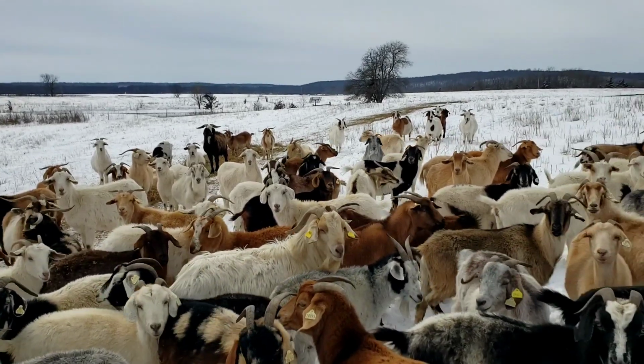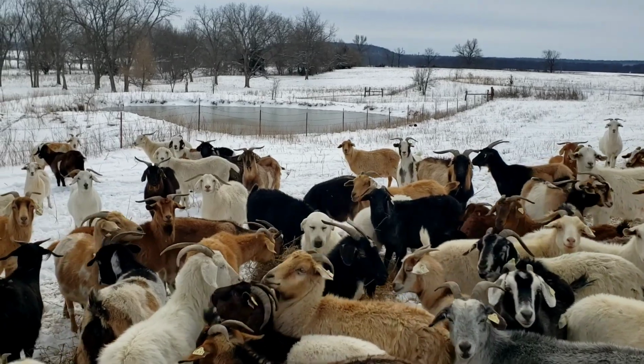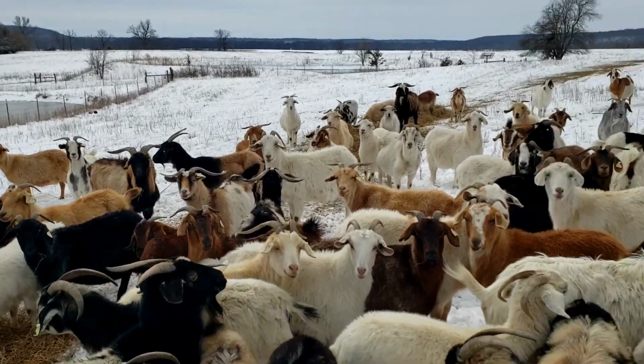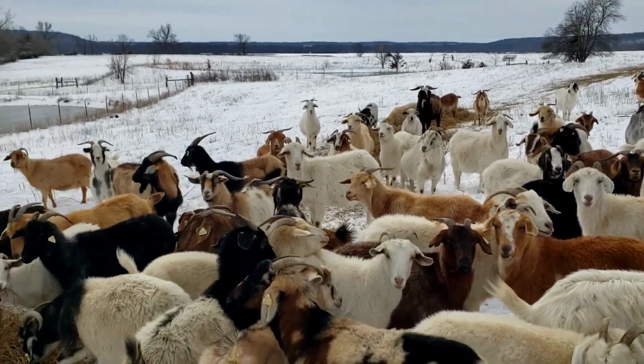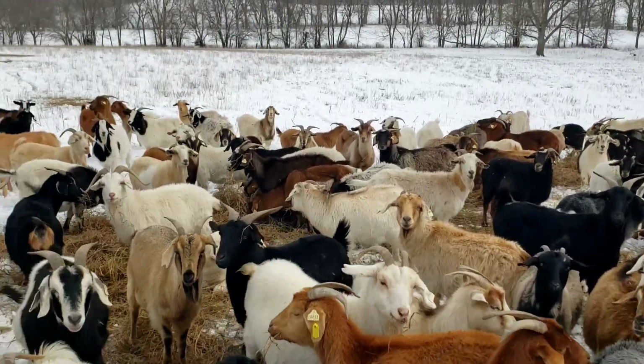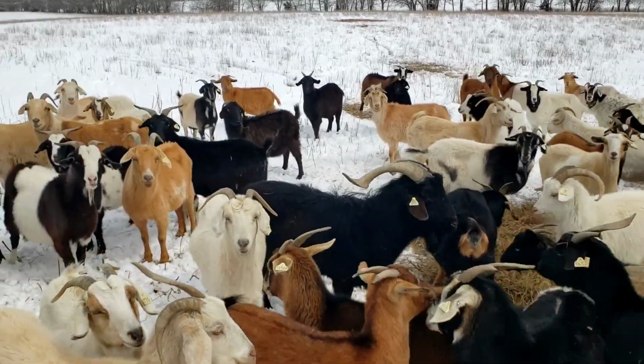We got a little snow there. It snowed all day yesterday and through the night, but I don't think we got as much as what they've been predicting. Maybe 4 inches out here or something. It's fairly warm, probably just below freezing a little bit, but it's not too bad.